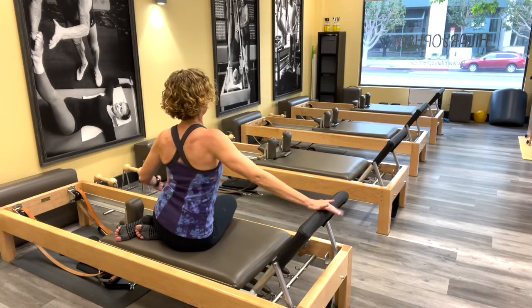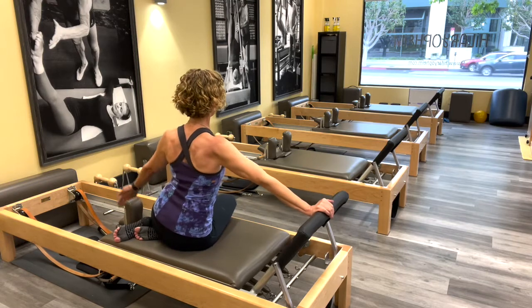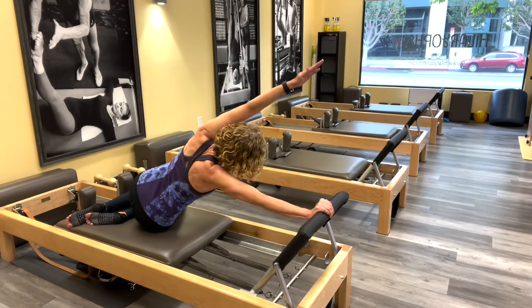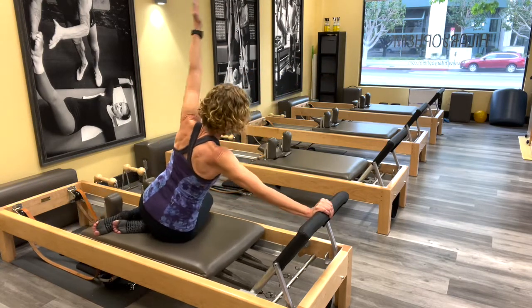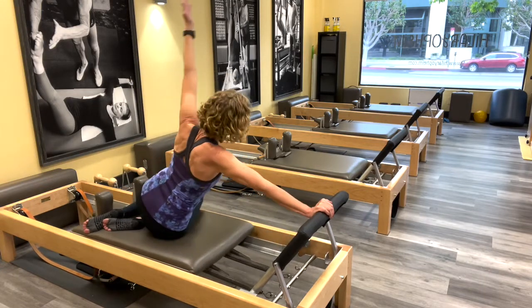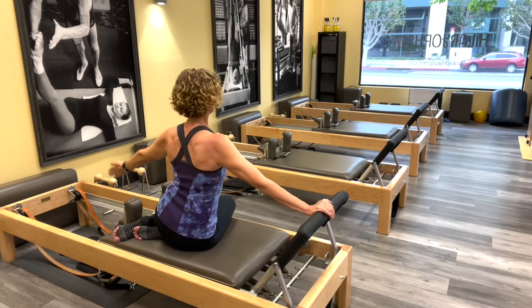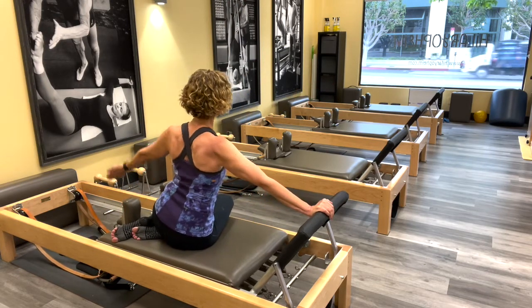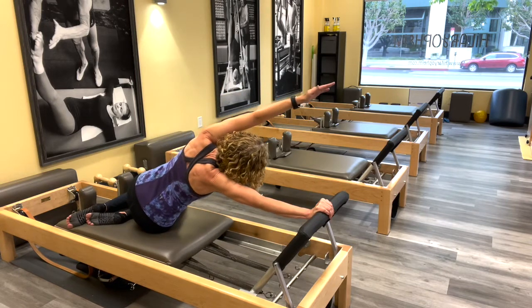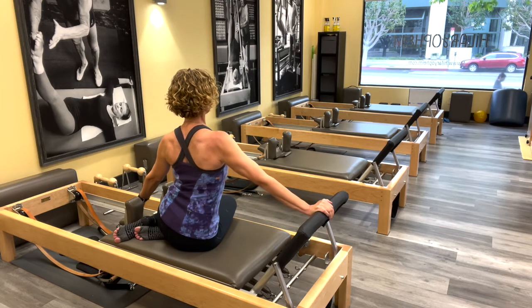Switch to the other side, or maybe just the left arm's like, I don't wanna be here today. All right. So totally different side. See how it feels for you. You're gonna push arm, leg, reach, and all the way back in. There's the side stretch. And I'm trying as best as I can to stay straight towards the street in front of me. It's actually a little cloudy today. And reach. I'm gonna do one more on this side. Reach.